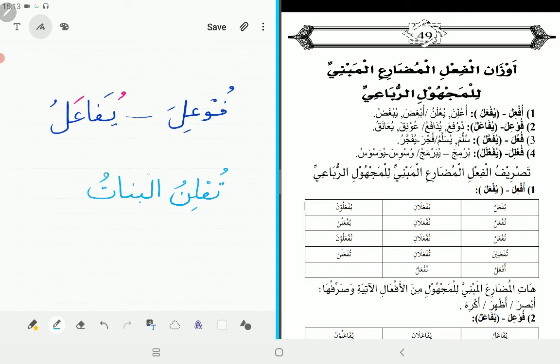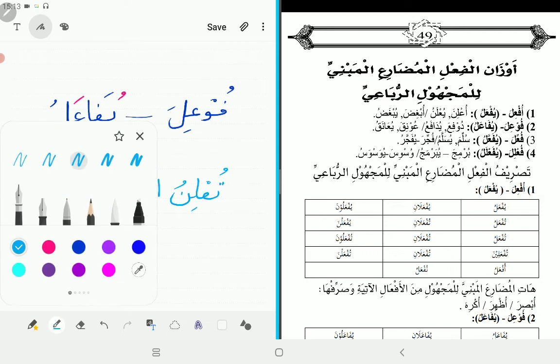البنات الدرس, which is translated to mean the girls are announcing the lesson. The girls are announcing the lesson. So I want to convert this. Remember the principles that we took when you're converting. Here you have your fa'il. And pay attention to the maf'ul, the dars. What's going to happen here? So how would we convert that?